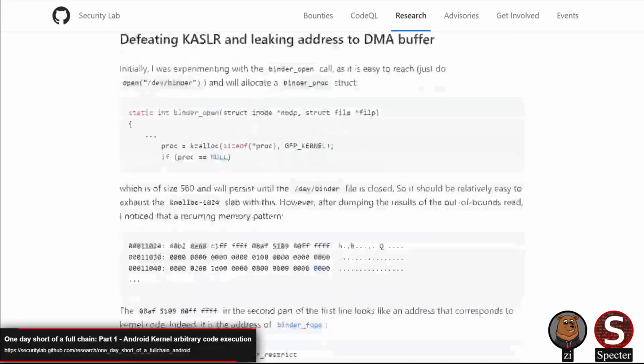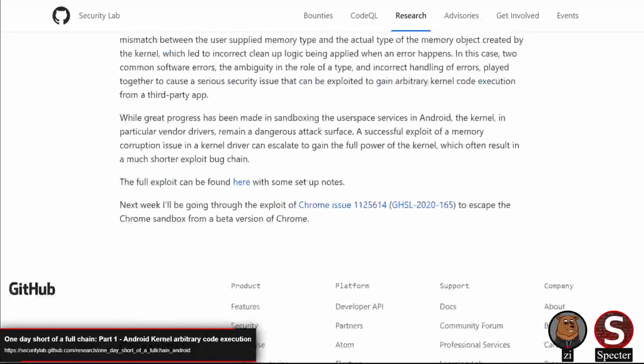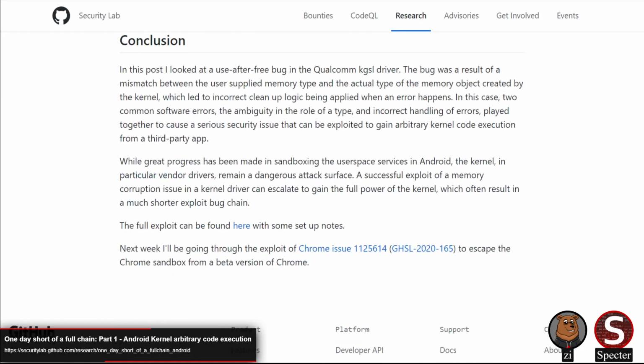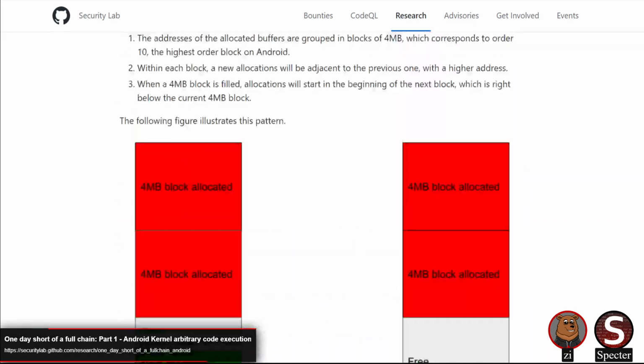But yeah, there's a lot of background information here. It's a cool bug. I do wish the write up was written a little bit better. I think there is a little bit too much background information. The background information is great. It makes these write-ups useful, so I wouldn't want them to just get rid of it. At the same time, a summary, a better overview, is maybe sometimes nicer to see too. It's a long read. I will mention that they did use CodeQL, but unfortunately it wasn't actually too effective.